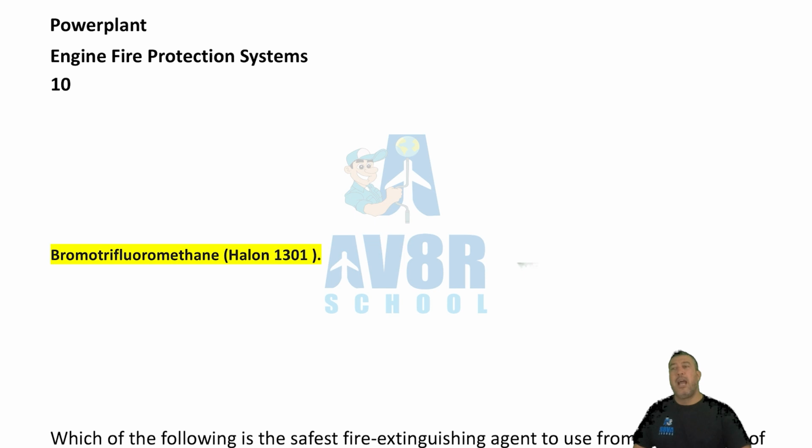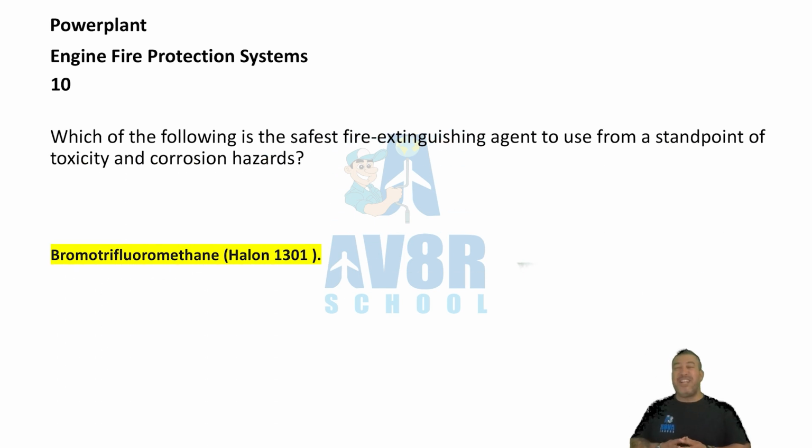Number 10, Halon 1301. You're going to get me there. I know there's another section that's the same thing. I'm not going to say that long thing. Let me try. It's bromotrifluoromethane. Wow. Halon 1301. Which of the following is the safest fire extinguishing agent to use from a standpoint of toxicity and corrosion hazards?